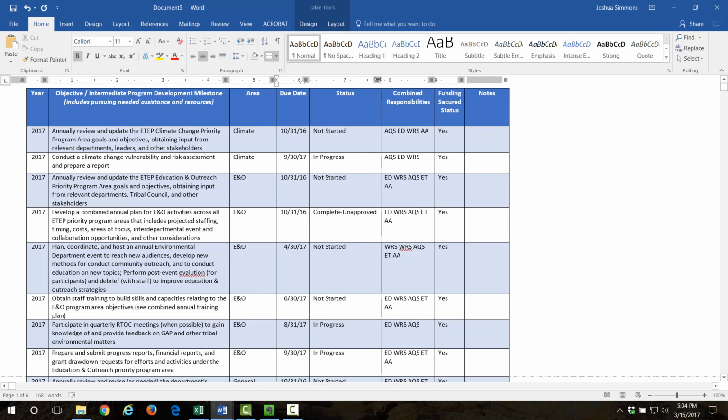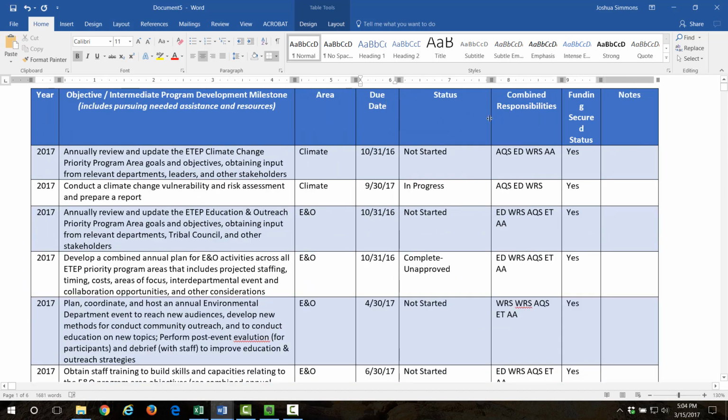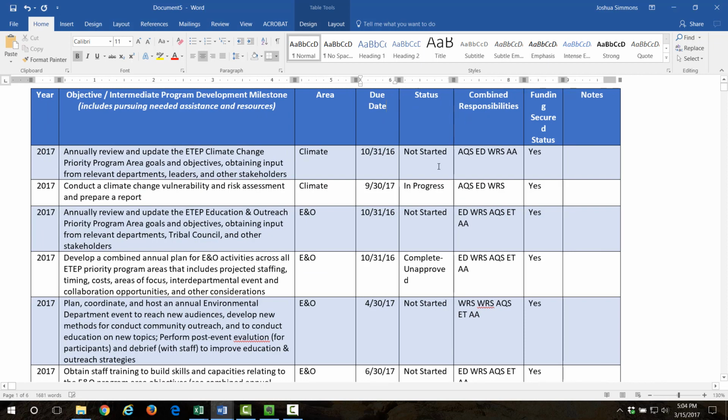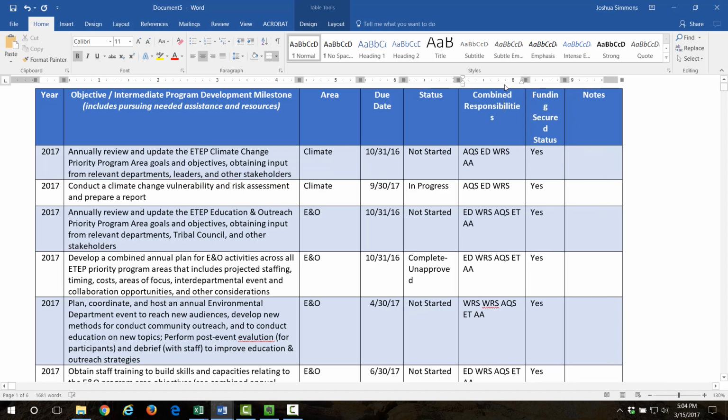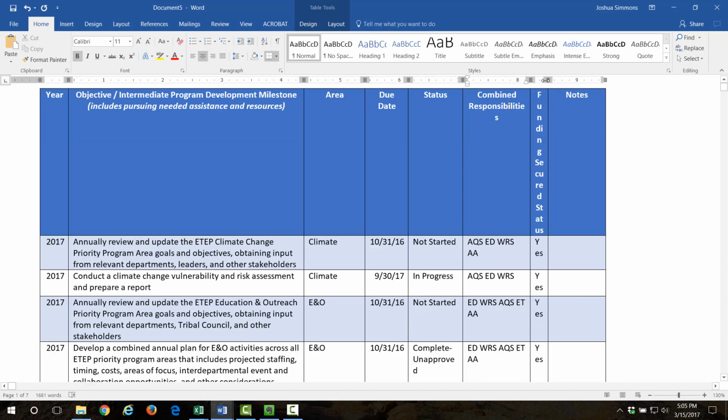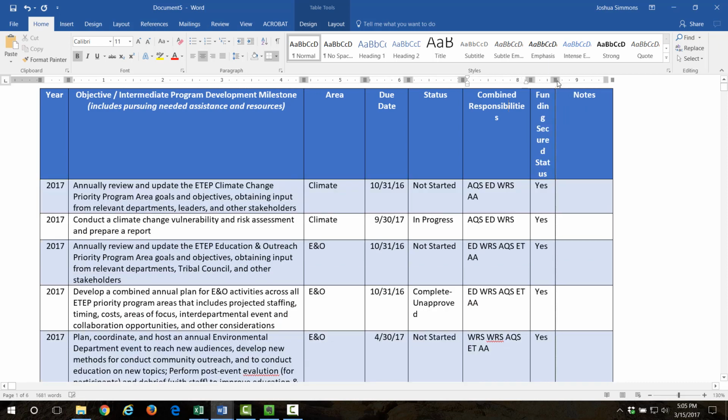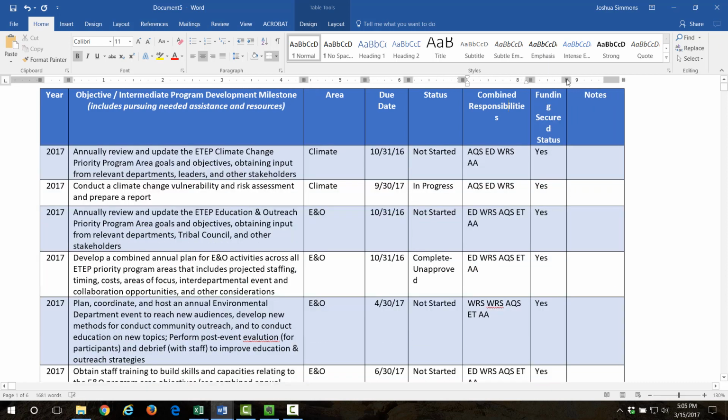You can do it either by clicking on the lines in between, or you can click up here on top. It's probably easier to click on top. Now I'm going to change combined responsibilities. And now if you drag all the way to the left, it usually will stop you as far as you can drag. So let's see. Oh, we still want to read the title. Okay.